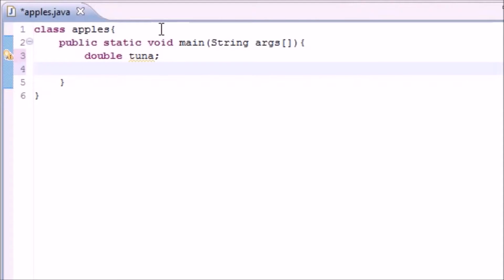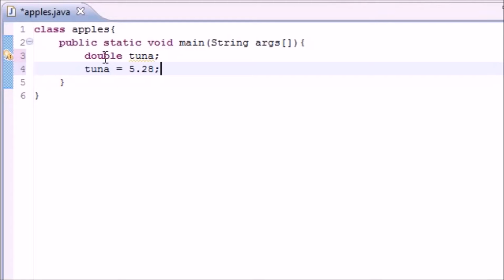Now after you have a variable called tuna, you need to give it a value. So write tuna, which is the variable name, and then press equals. What equals is here is something called the assignment operator, and it assigns a value to tuna. So what value are we going to assign to it? Let's write 5.28, my favorite number, 5.28.